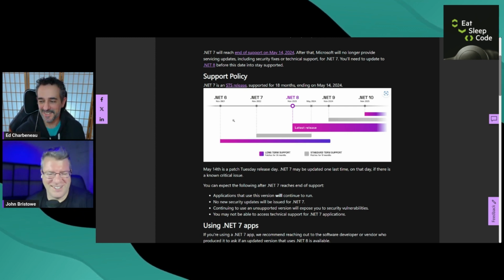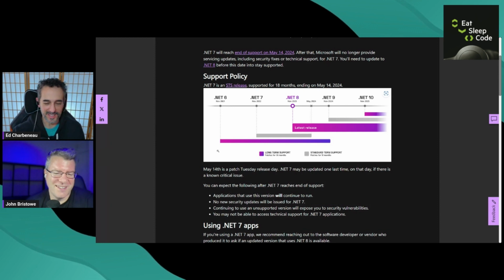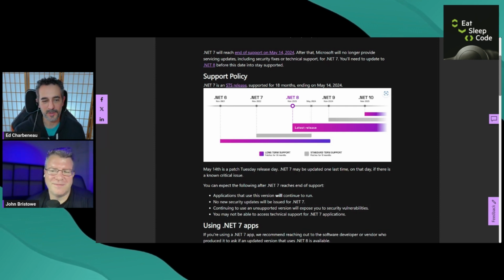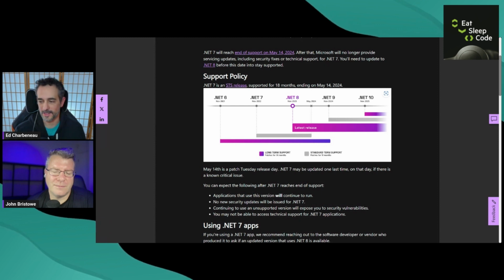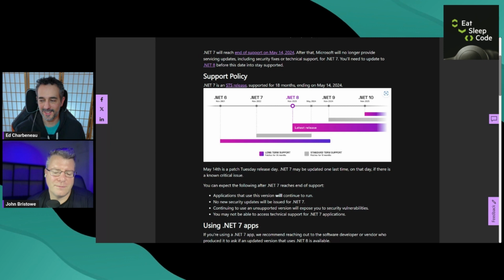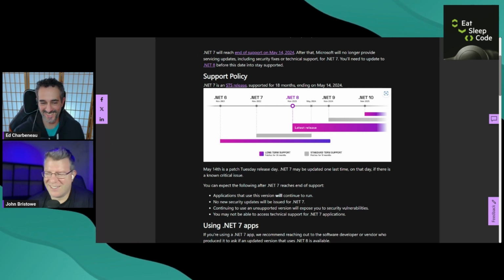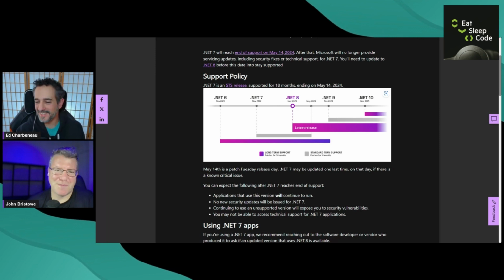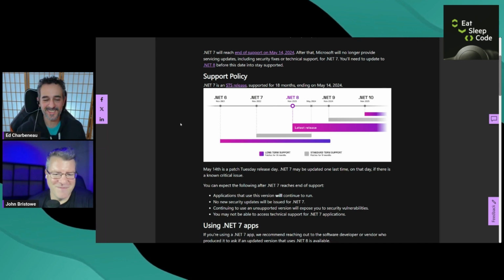People are still running it, I'm sure. That's true. I saw a thread. I don't remember if it came off of this one or not, but I think Damian Edwards was asking on Twitter, what version of Visual Studio are you running? And somebody responded back, all of them. Yes. They're not baseball cards. You're not supposed to collect them. Come on. They're like Pokemon. Get all of them.